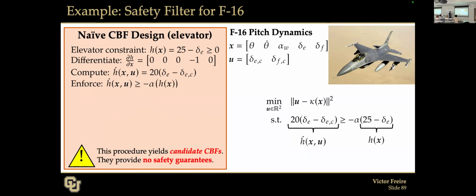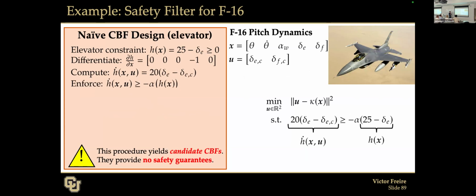So back to the example, but I've zoomed in to the 3 constraint states. So angle of attack, elevator, and flaperon. I've removed the other 2 just to see the constraints better. Here's the elevator constraint. Only this one is being enforced in the CBF. And I picked alpha equals 30. So we satisfy that constraint and violate the others because I haven't done anything for them.